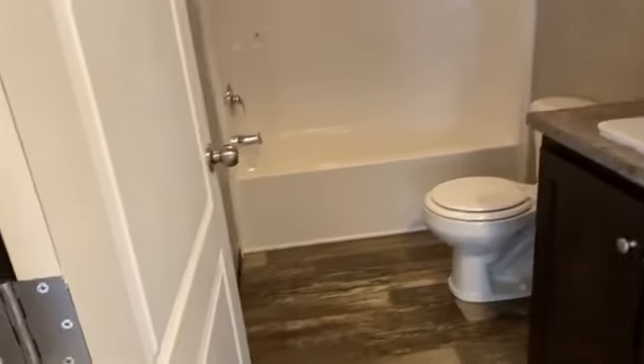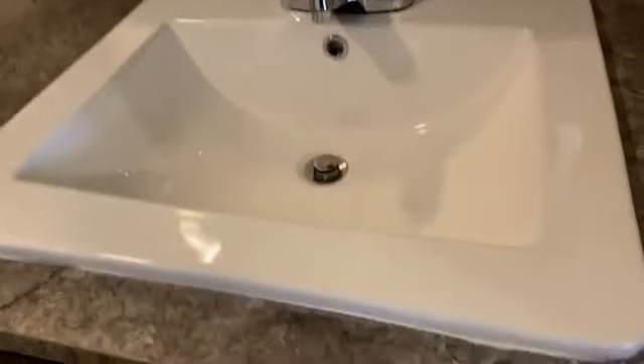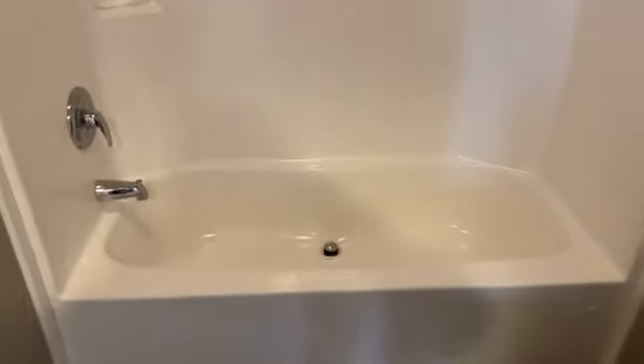Next we will take a look at the bathroom — this is the guest bathroom. Again you have the nice weathered wood lino, porcelain sink with a chrome faucet, faux granite countertop, and the Dura Craft wood for the cabinets. This paneling is called Royce and Reed — it's a beautiful touch and contrasts nicely with the flooring. Here's the shower tub combo; it's all one single piece, 60-inch fiberglass, so you don't have to worry about any leaks or mold growing.